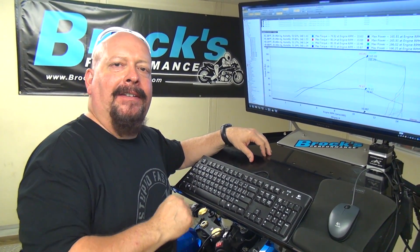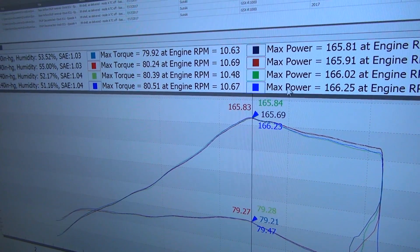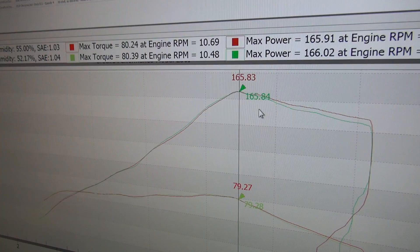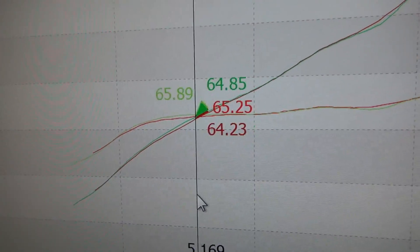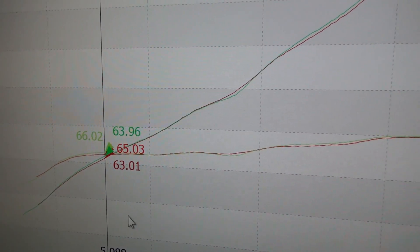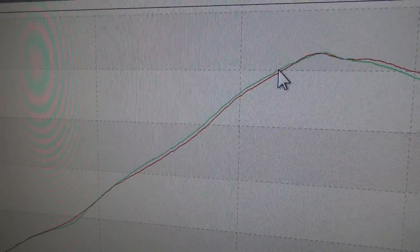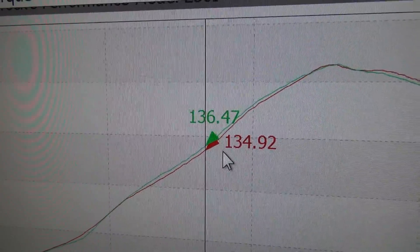One of the best things about our GSX-R is it's very consistent, which makes results like these much easier to examine. I left the first two pulls up, and the second two we just made with the X-Up disconnected — you can see coming up the scale they're very close. I'm going to pull out a couple runs so we leave the red and the green line. The red line was with the X-Up valve connected. If there are any gains horsepower-wise or torque-wise, they're really minimal. Horsepower and RPM intersect at 5,250 on our dyno graph. The red line is with the stock X-Up valve in place; the green line is without it. When we locked that X-Up open on the way up the curve, it looks like we picked up a couple horsepower and maybe a foot-pound of torque.